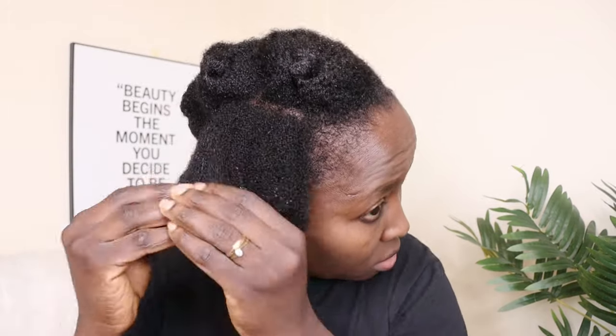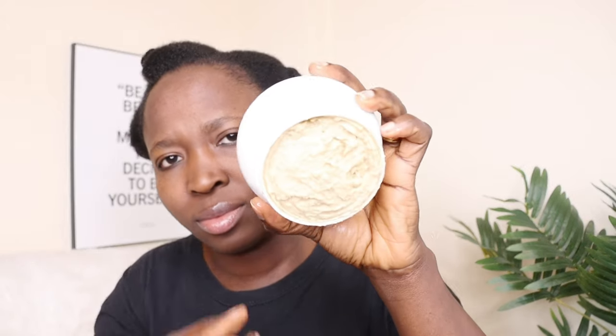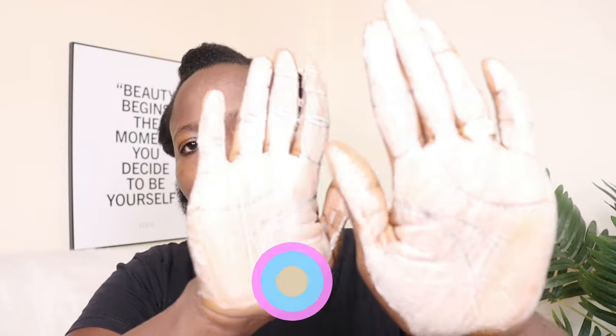After I rinse out the deep mask, I go in with my conditioner. Look at how beautiful my hair is — it feels so soft. The mask really did an amazing job on my hair. Over here is the butter. I go in again with my fenugreek water to dampen my hair a little bit, because my hair is kind of dry. I'm not adding much — I want to make braids out of it, so I will apply only the butter. I go in with my brush to detangle my hair even though it's soft already. I apply a small amount of butter on my palm and apply it into my hair.